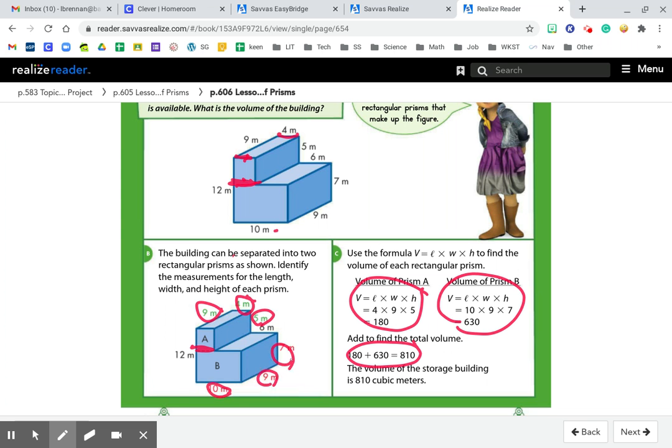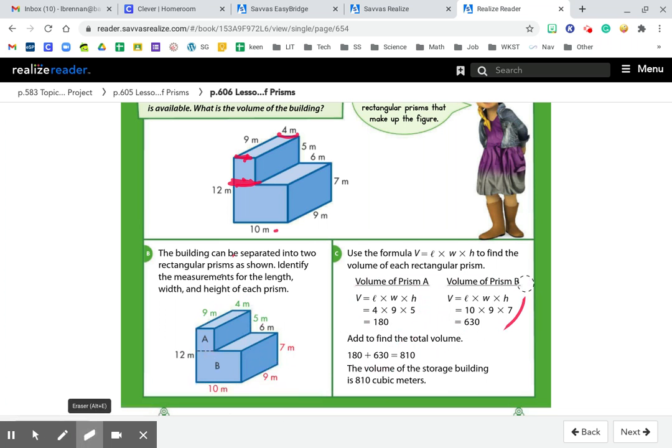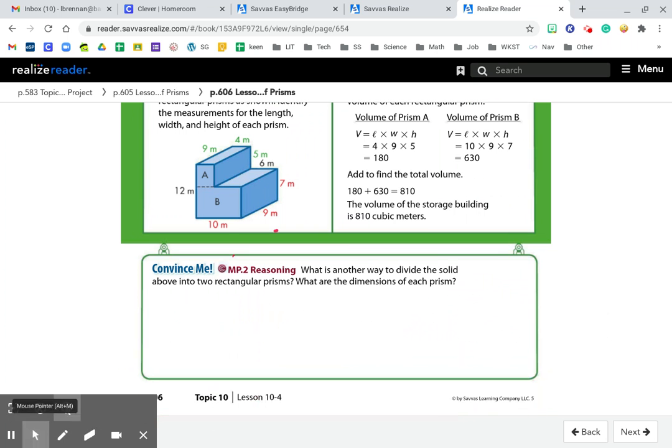And there's some numbers that are not being used, so don't get tricked. Like we don't use that 12 anywhere, and we don't use the 6 anywhere. So don't get tricked. You're going to have some extra numbers that you don't need in your diagram. That's where kids make errors. They get tricked up on the extra numbers.